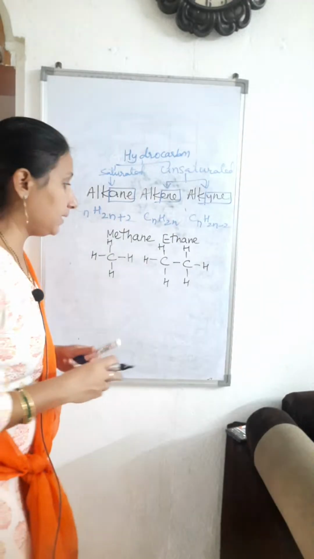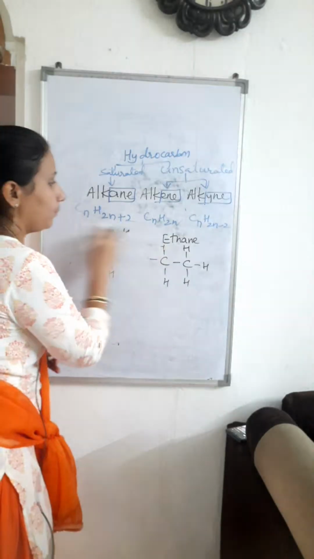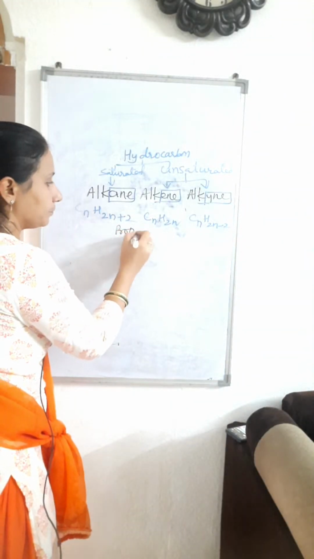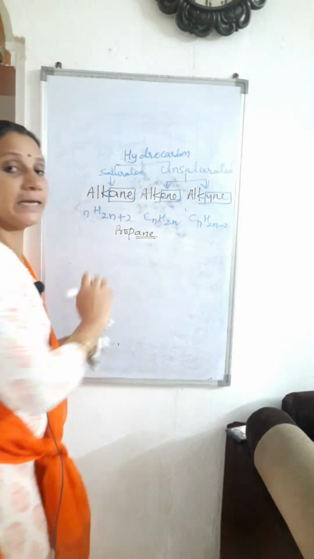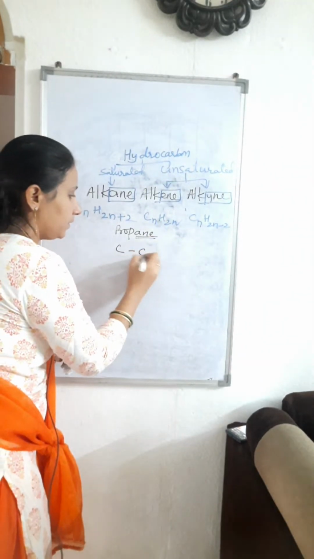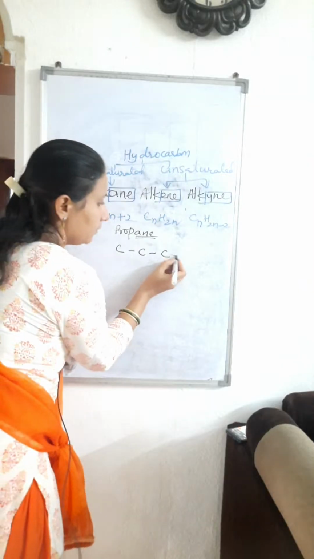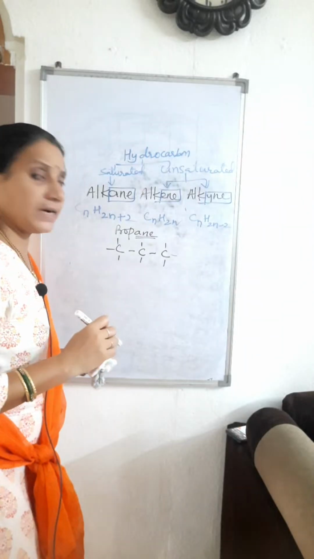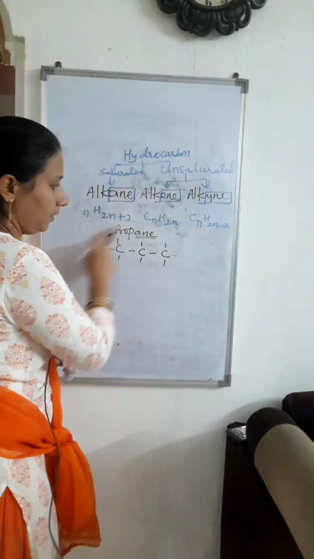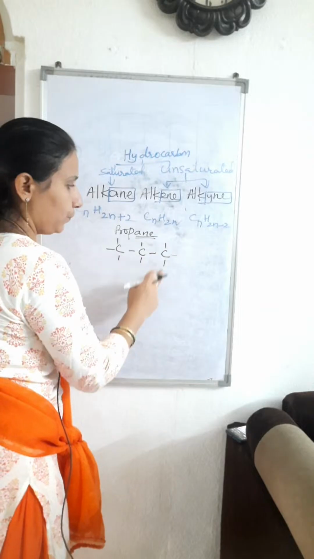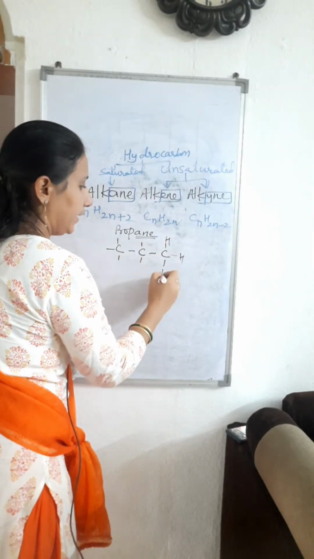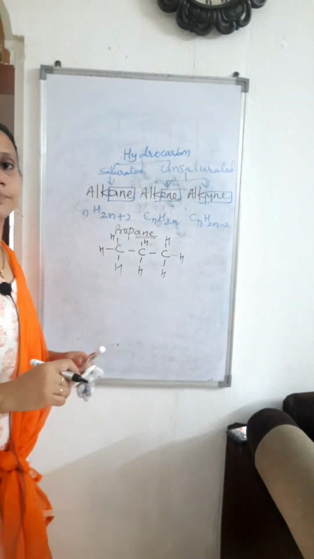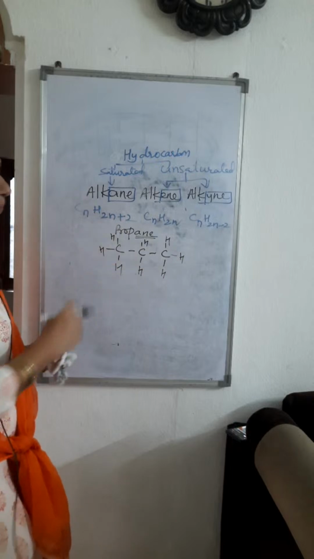After ethane, let's move on with propane. Propane is the third member. Prop means 3 carbons. Ane is single bond. So 3 carbons first, then the remaining bondings. It's very easy. Whenever we start, we need to place only bondings. So here I took 4 bonds. Now add hydrogen to that. So this is the structure of propane.